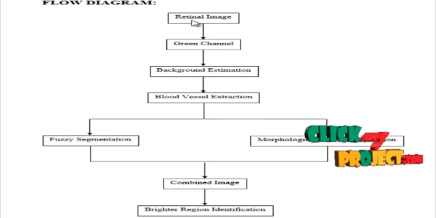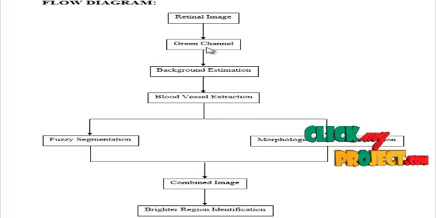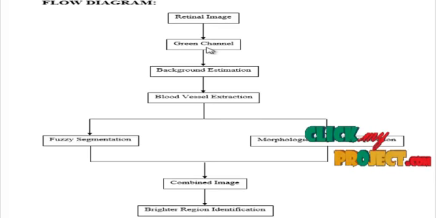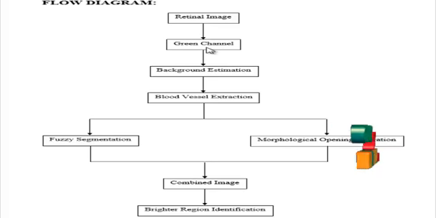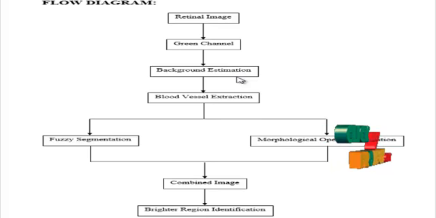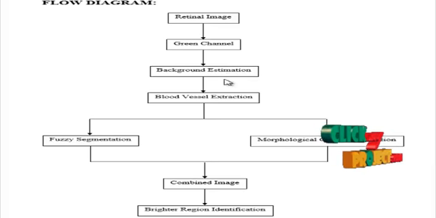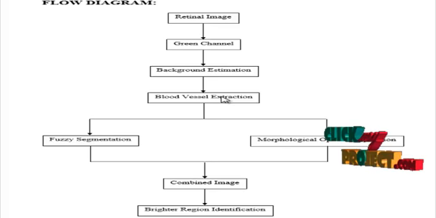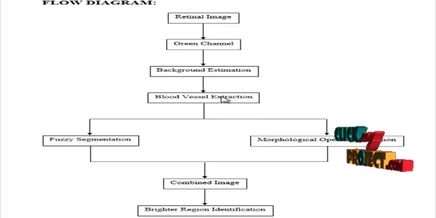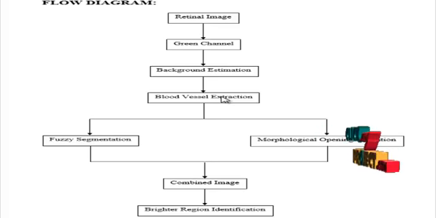The retinal images were obtained from the dataset. From the obtained retinal images, the green channel alone is extracted for the further processes. The green channel of the retinal images contains the most important information regarding the optical disc and the blood vessel regions in the input images, and hence they were extracted. After the extraction of the green channels, the background region is estimated from the retinal images in order to remove the excess unnecessary regions that were present in the retinal images. After the estimation of the background, blood vessel extraction is employed based on morphological operations. The blood vessel extraction identifies the exact blood vessel locations in the input images, and hence the blood vessel regions were detected from the input images.